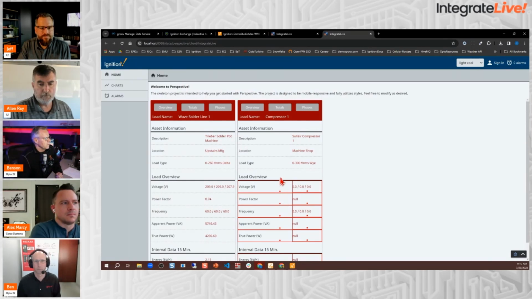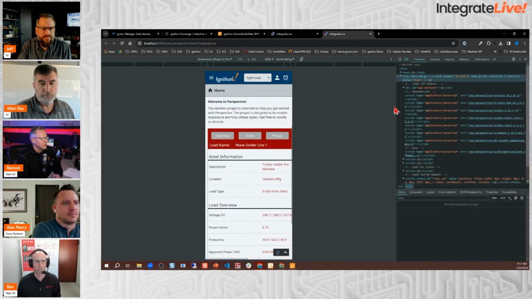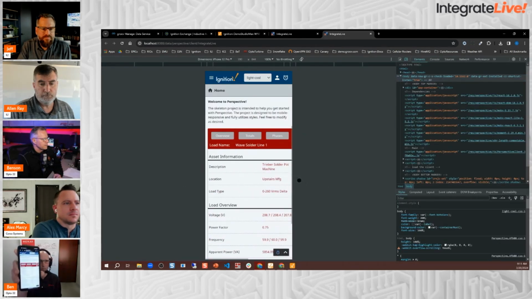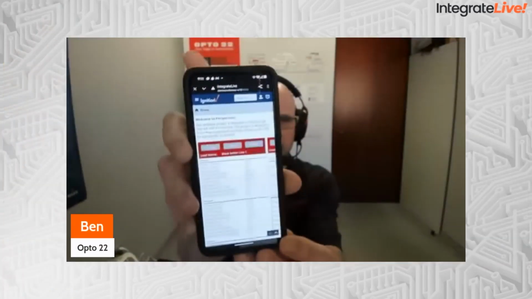And in a moment, those data points will start to populate. So what's cool about this, of course, is that once we get those first steps, getting the import of all the exchange resources, and getting the OPC connections set up, now, as we get more and more loads, air handler units, the other compressors, the other wave solder machines, I can now start building this dashboard of all these components. And as we said before, we're all within a responsive screen, so we can see everything as it starts to come through. There you go, Ben.